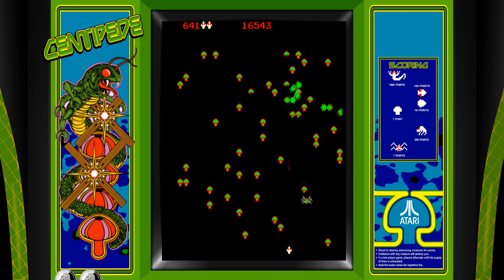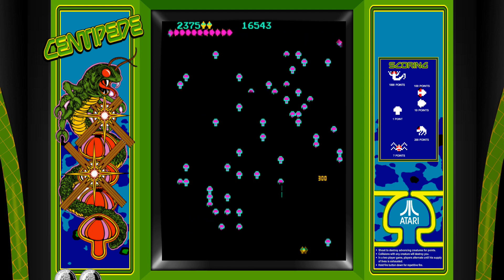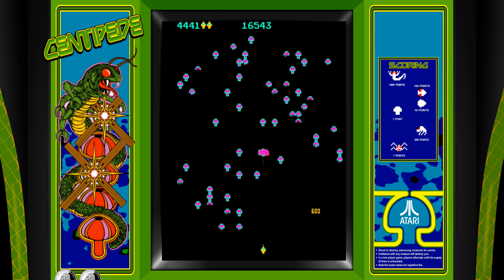Centipede was released by Atari into the arcades in 1980. As the story goes, you are trapped in the enchanted forest armed only with a magic wand to defend yourself against the various forest entities. You have to use your wand to shoot sparks at approaching insects to score points by pressing the lone fire button. You can hold the fire button down which will enable rapid fire shots. If you do get bitten by an insect, you will become paralyzed and lose one of your three starting wands. Among the various creatures you have to destroy is the big bad himself — the centipede.